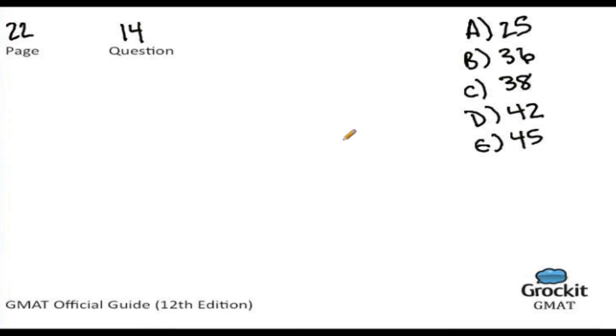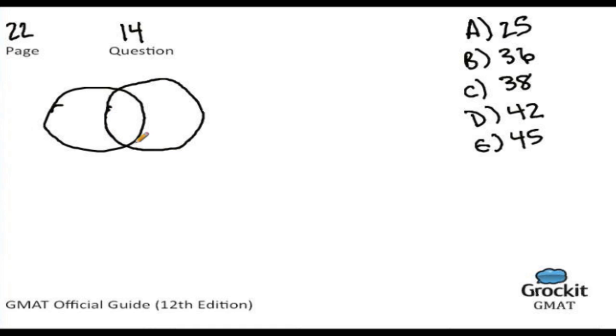Okay, so again, with overlapping sets, when we're given two groups of people, some of whom are doing both things, some of whom are doing one or the other, and then maybe some of whom aren't doing either thing, it is useful to write this down in the form of a Venn diagram. It helps us keep our numbers straight, especially because there is that differentiation between those who are doing something and those who are only doing something.